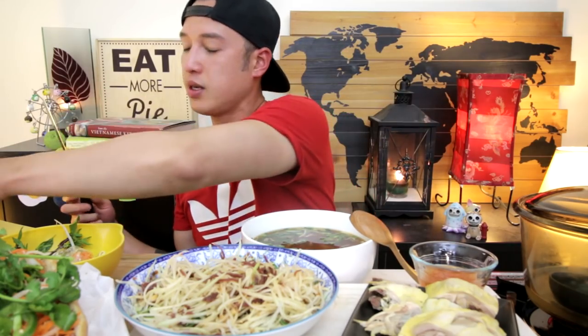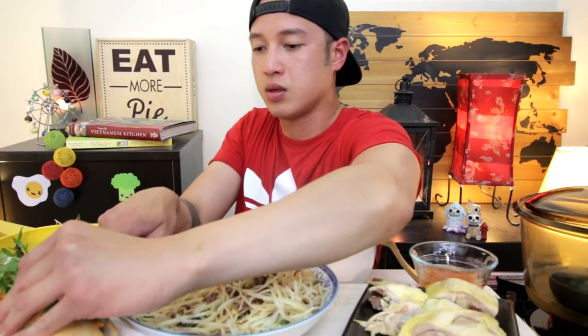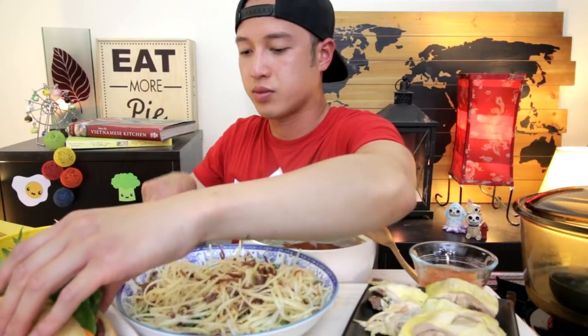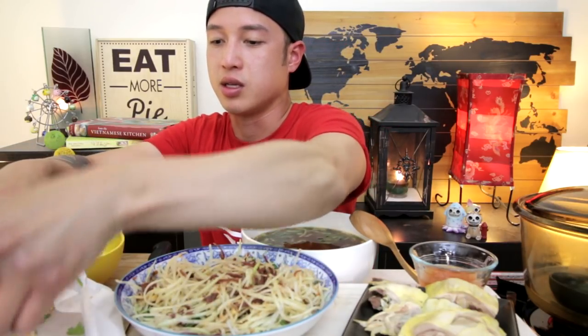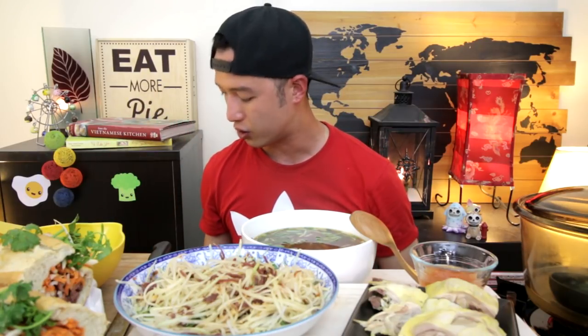So what we're gonna do is cut this in half so you can actually see what's on the inside. Do you see that? Do you see how beautiful that looks? And it's got this delicious kind of mayo in there. Vietnamese people, if you know what I'm talking about, that mayo makes the sandwich. You know that it does. It's incredible. I think it's egg whites that's been whisked. I'm not sure. I don't know how to make it. All right, let's actually take a bite of that sandwich, as you can see.